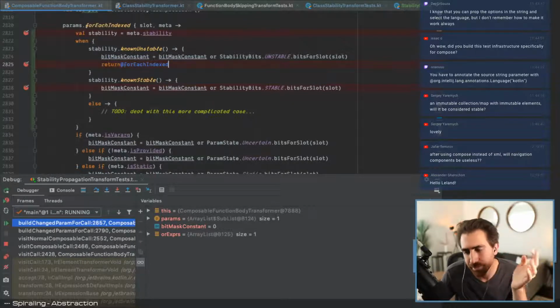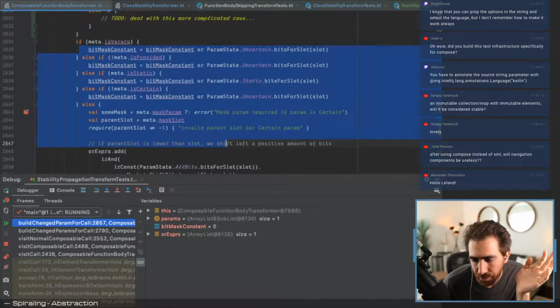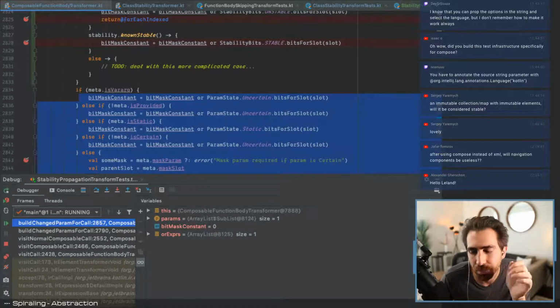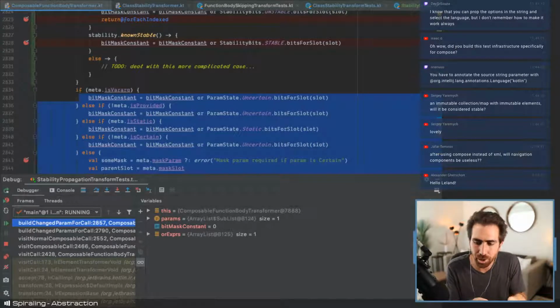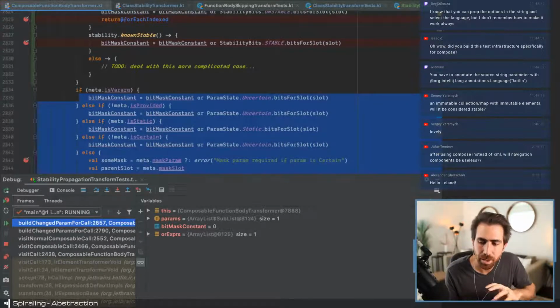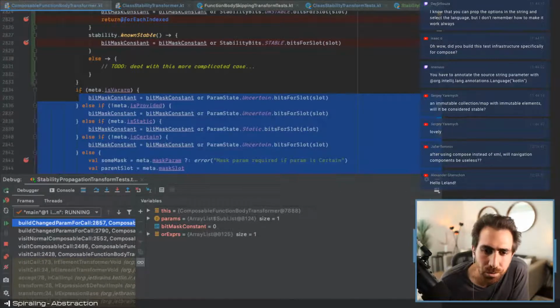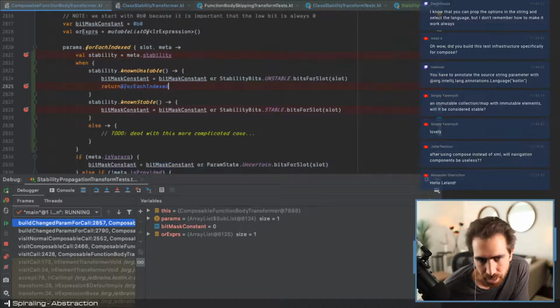So if it's unstable, then there's 0 point in propagating the other information for that parameter. But there might be some value in propagating the metadata for the other parameters, because even though the function you're calling won't skip, it's possible that the information will be passed selectively into other functions that will skip. So we're gonna continue passing the other bits of metadata.